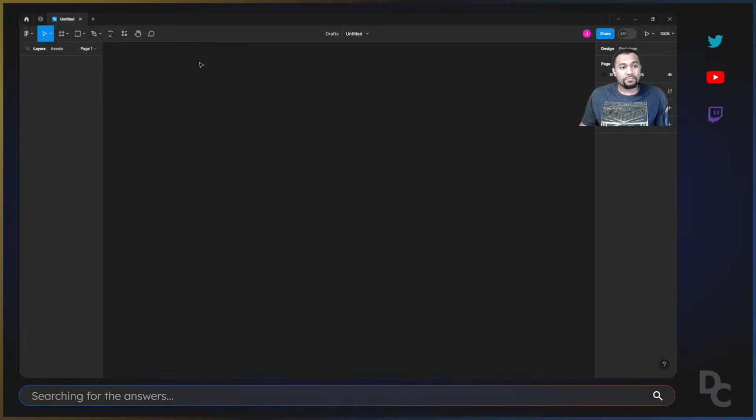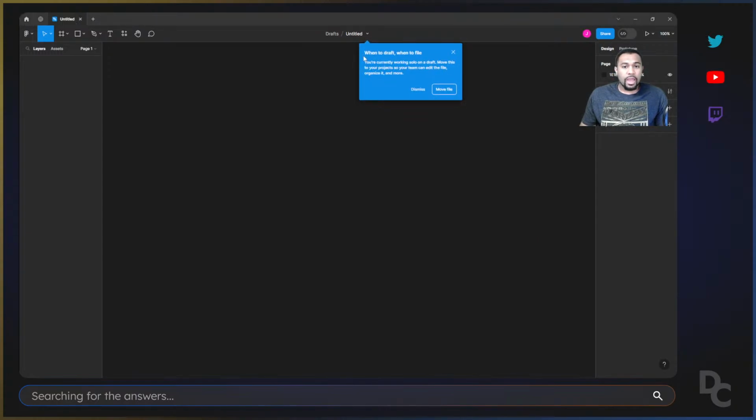Once you create a new design file, you're into Figma, and you'll be able to navigate around.